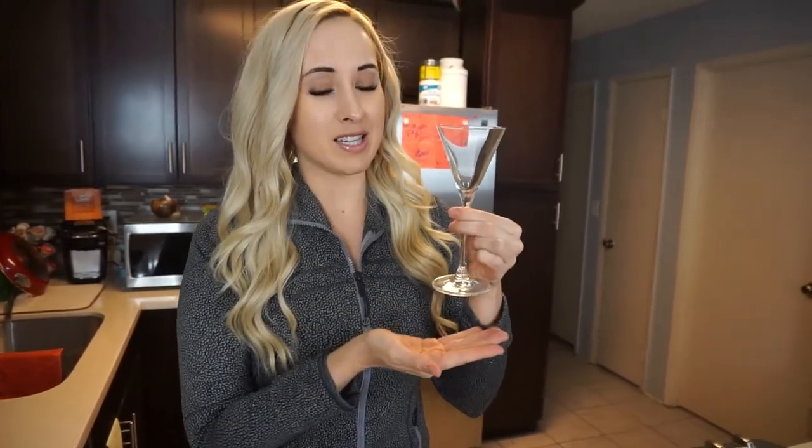I have this thing that kind of resembles a martini glass. It looks like one, but it's tiny. I don't know if it was with champagne or something. I know it's not the normal champagne flute, but I want to say this came with champagne. It was in a gift set. This is going to be our apple teeny though.